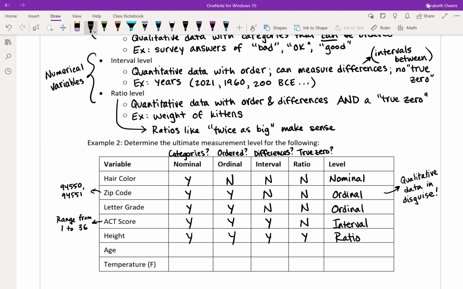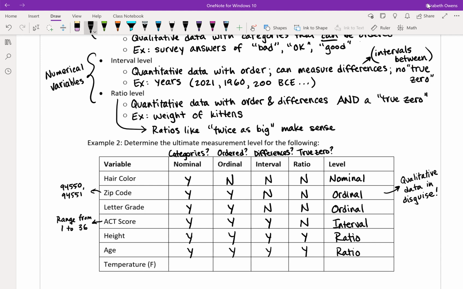Okay, now same type of thing with age. There is a true zero to that system, zero age. I guess you might consider that right as a baby is born. But if we hit ratio level, we get the previous categories filled in. Ratio.